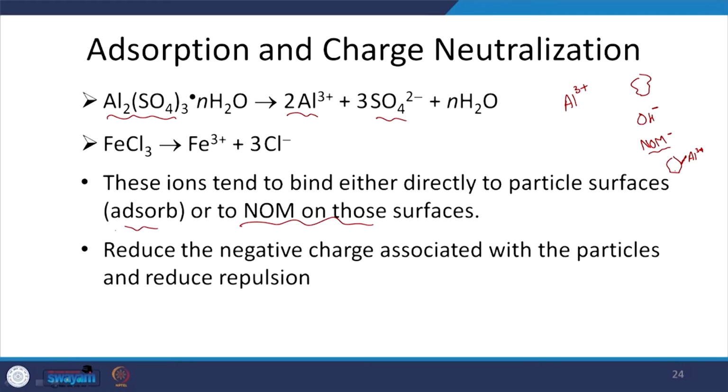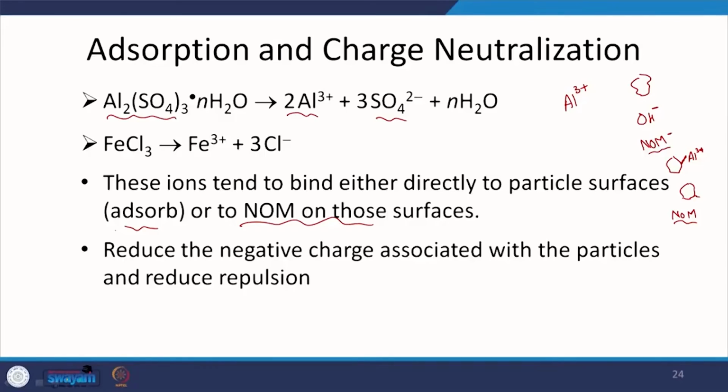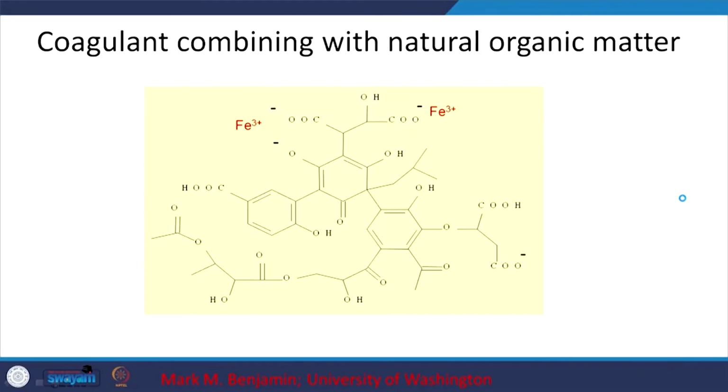As in, we know that the particle itself is getting charge. How is it? One of the ways is that NOM is adsorbed onto the particle, and the relevant charge of NOM is imparted to the particle. So if I add Al3+ and this Al3+ neutralizes the charge on the NOM by forming a complex with NOM, obviously the charge of the particle is also going to be neutralized. Let us see if we have a good figure.